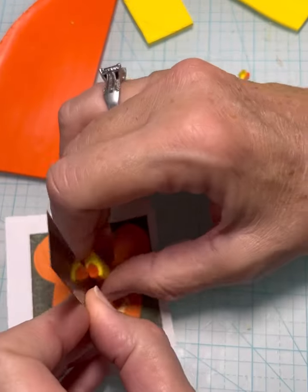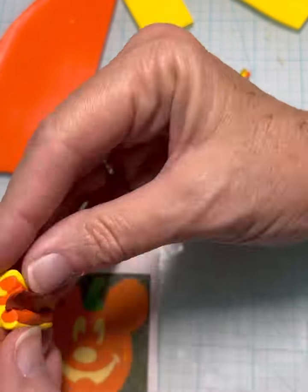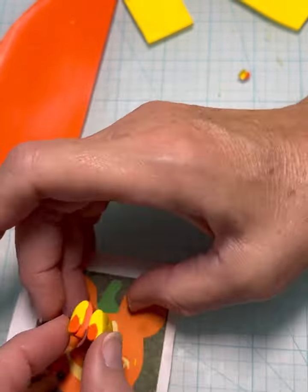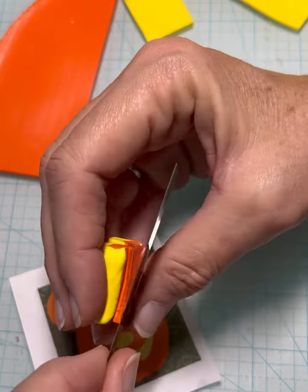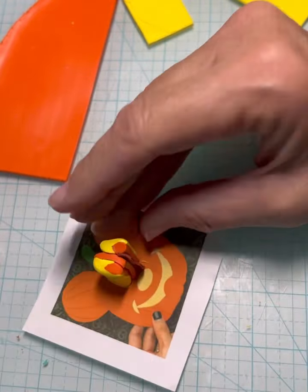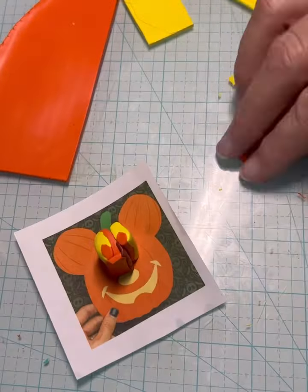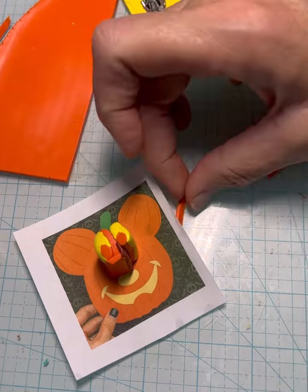So it probably should have gone all the way through. I don't think it's going to be all that noticeable, to be honest. I wasn't all that concerned about it. And I just went ahead and finished it the way I thought it should be finished, putting a little bit of orange in there underneath the eye so that I could wrap it around.